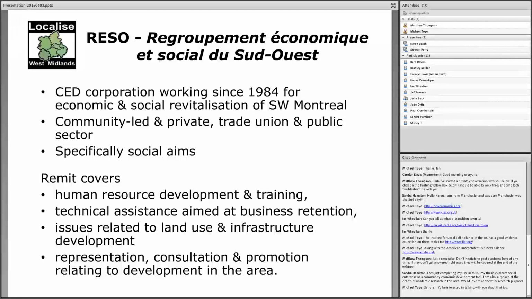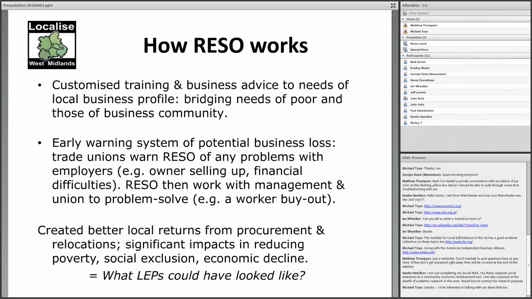We were really struck by how it compared to our current set of local economic partnerships that our government have introduced, because it has explicitly social objectives. It involves all sectors, including the trade union. That's so radical in UK terms, but it's social sector led. And it seems to use its local knowledge and its networking as an asset and build its business support on that. And it certainly seems to have had more economic impact than our exclusive, big business-focused, growth-obsessed, so-called local enterprise partnerships.